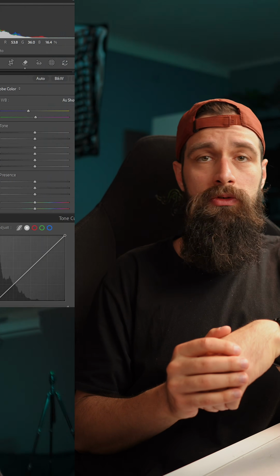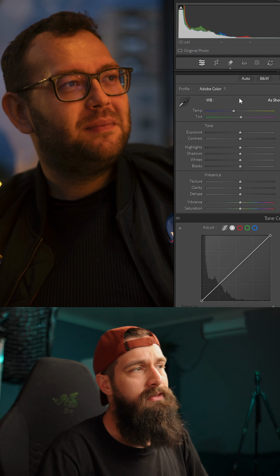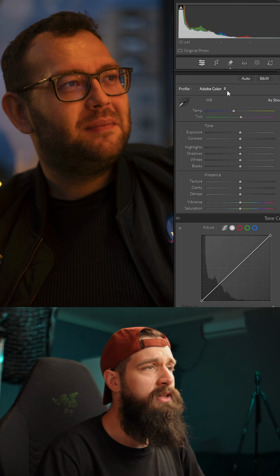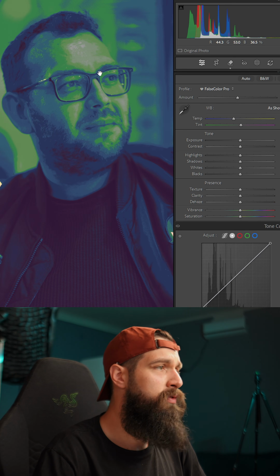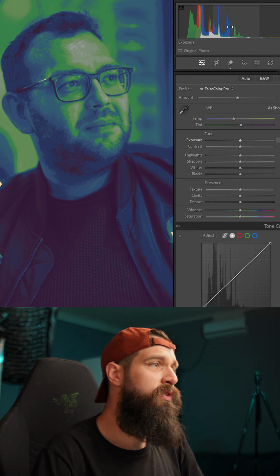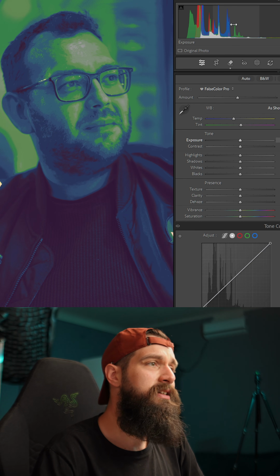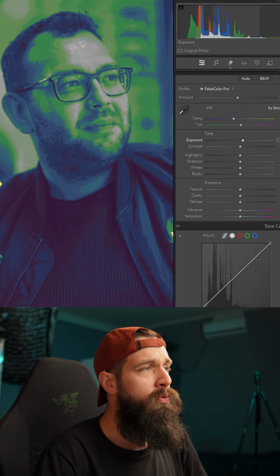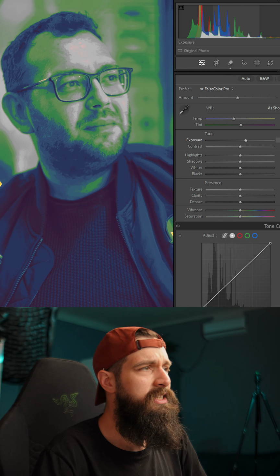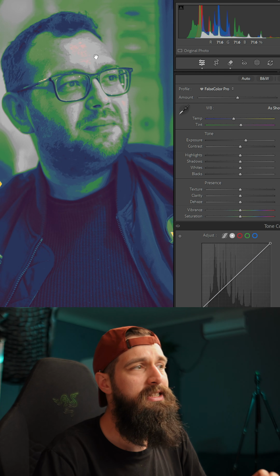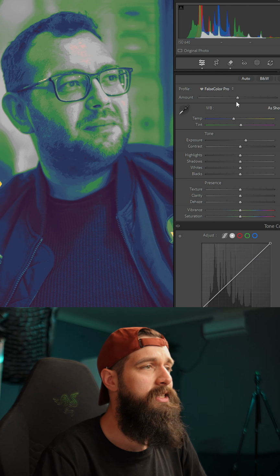If you're struggling to get nice looking skin tones in your edits, it's your lucky day because I have a few tips for you. Starting with this photo right here that seems well exposed for an evening shot, but if I switch to my false color camera profile, we can see that his face is falling into greens and blues, and that means underexposure. And usually we want to boost our exposure in the skin tones until it reaches gray or even slight pink, because that means just above middle gray.